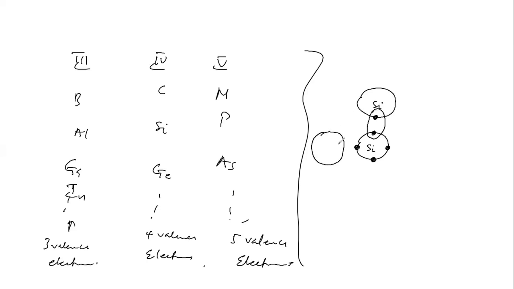So let's say we have another silicon here. This forms a complete bond. So recall it's also 1, 2, 3, 4. Here 1, 2, 3, 4. So we can have another silicon atom here. This forms a complete bond. So we have 1, 2, 3, 4 here. This is also silicon. Then we can also have another silicon atom here. So this is 1, 2, 3, 4.